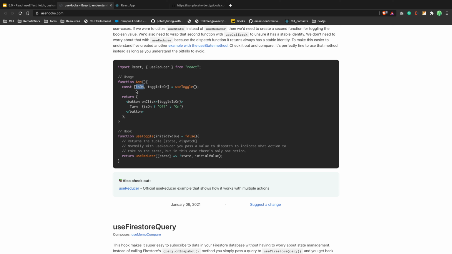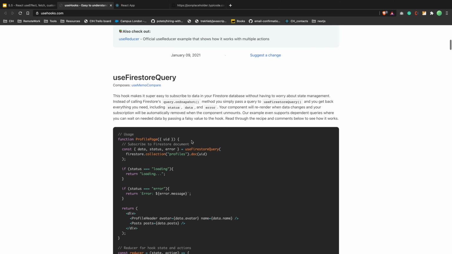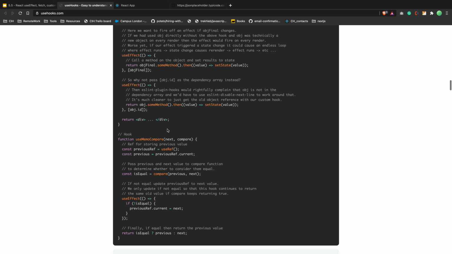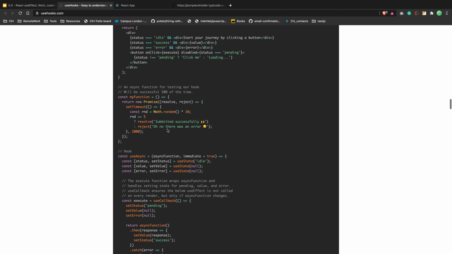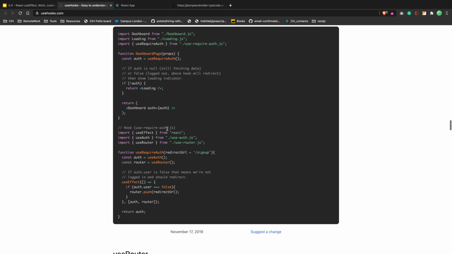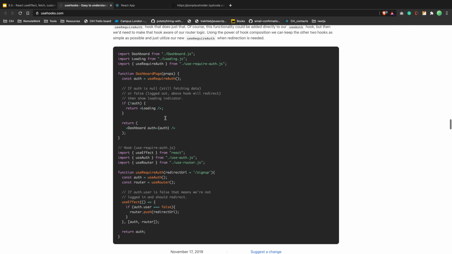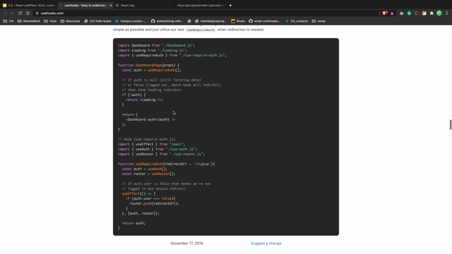The first item here will return you the value. The second will be your action, the handler that you want to call. And again, if you scroll down, let's check something. useRequireAuth, for example, authentication, right? Somebody created authentication for Firebase.